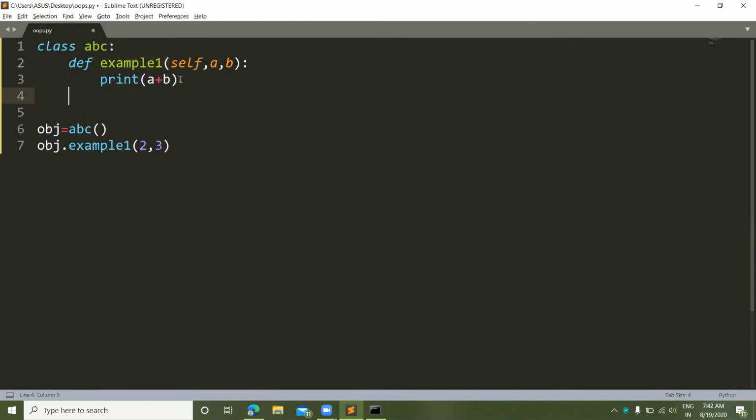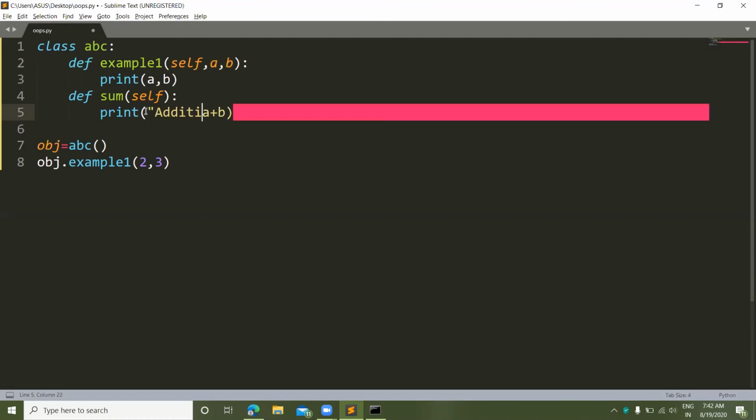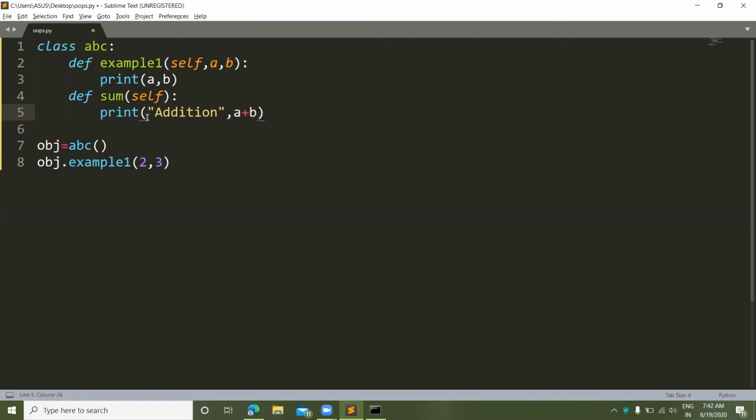So suppose we have a comma. If we were using some function, now I want to add these numbers. Okay, so then print A plus B. Also give the message that it is an addition.